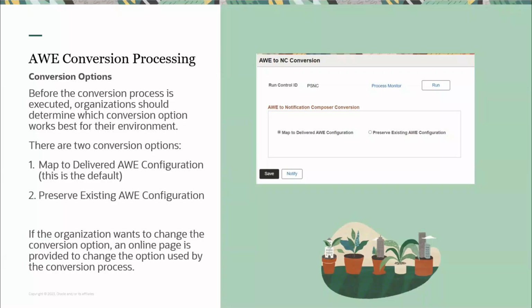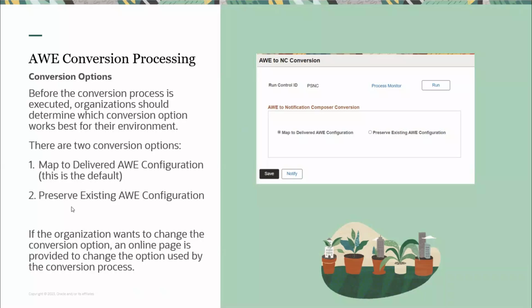So let's drill into what those differences are. Before I do that, basically, map to delivered AWE configuration is just a different way to say, hey, I want what PeopleSoft delivers, with some exceptions, because maybe the customer has added an AWE process or changed some of the events, etc. But basically, this is, hey, I want to take what PeopleSoft delivers and use that instead of what I configured or changed for their configuration.